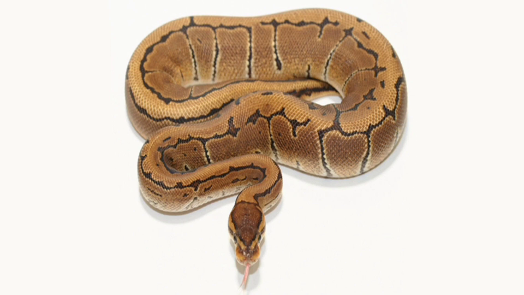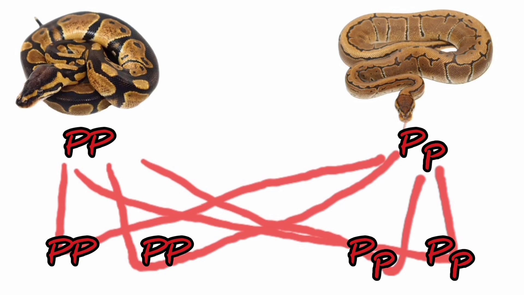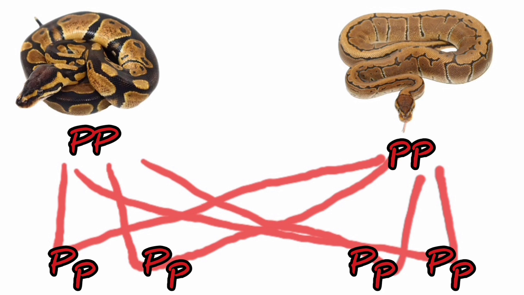Let's take a quick look at their genetics. On the left we have a ball python with a normal pattern. We will represent this gene with a capital letter P. On the right we have a pinstripe ball python. Now we know that it must have at least one defective pattern gene, but what about the other gene? If the animal has unknown parents, the best way to work out its genetics is by doing a test breeding. If the pinstripe only has one defective gene and one normal gene, then half of the offspring will be pinstriped and half will be normal. If the parent pinstripe carries two pinstripe genes, then all of the offspring will be pinstriped.